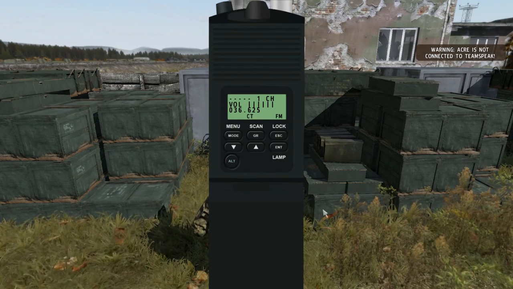The most important thing about this radio is that if you click Mode and then click it again, you'll see that there's a current and new power. Click the down, put the new to 5000, click the ENT for enter, and you're all set up.